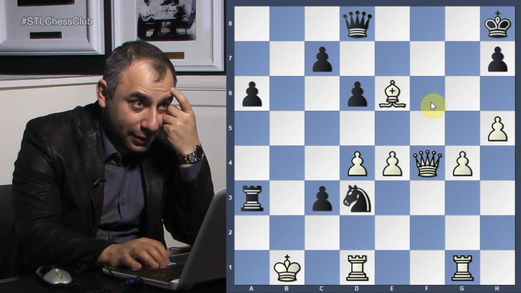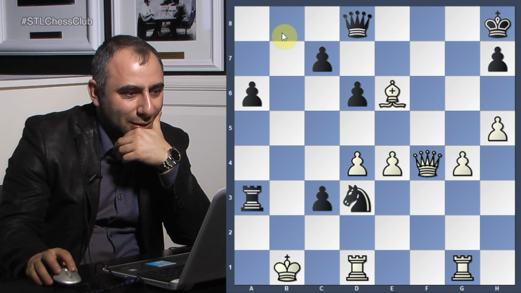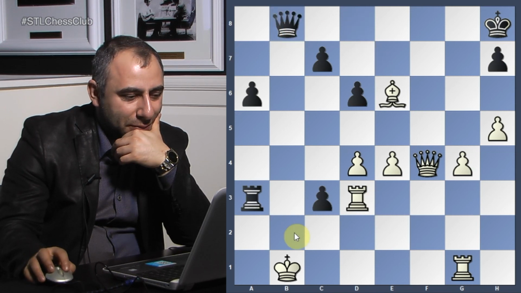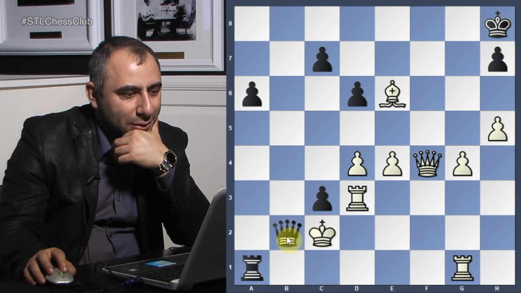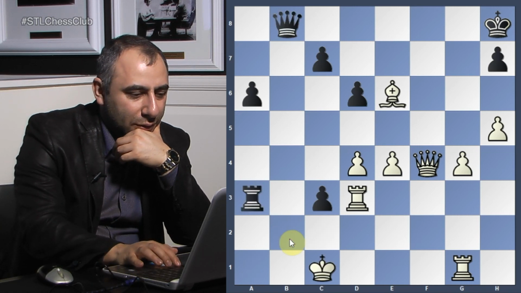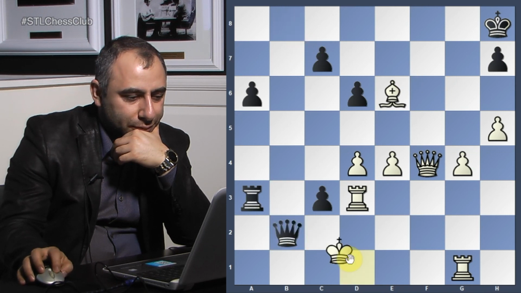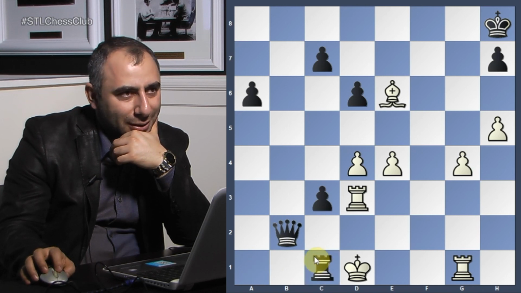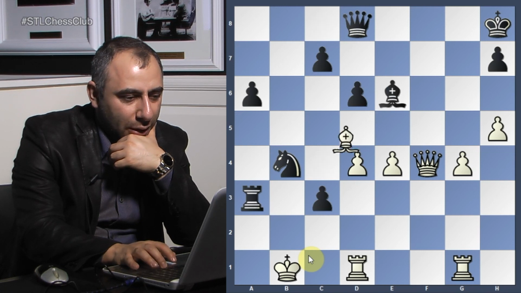Knight d3, perfect, yes. Because now, if he takes, you have a queen b8 check. If he takes, check, check, and mate. Okay? If he goes king c2, then we can do it. Check, check, and mate. Okay? So this bishop e6, knight d3 is a very strong idea.